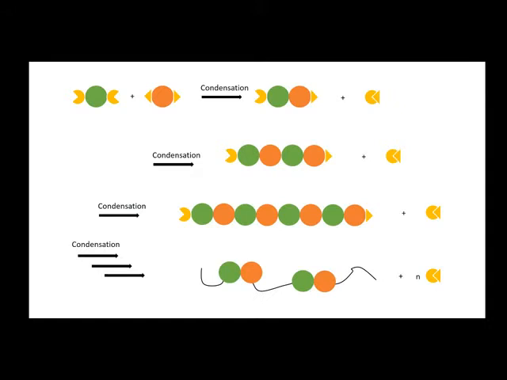The second technique is condensation polymerization. Here, there are two different types of monomers, some acidic and some basic. The acidic monomers can only react with basic monomers and vice versa. When the acidic and basic monomers join, they produce or condense out a small molecule byproduct such as water or HCl. The single monomers join to make pairs, the pairs join to make chains of 4, these join to make chains of 8, and so on.